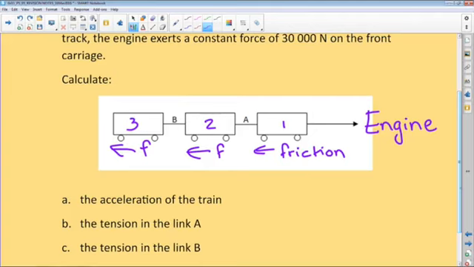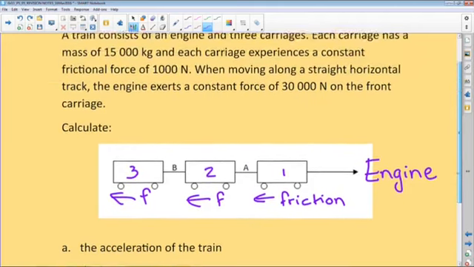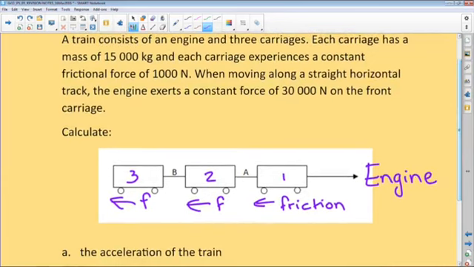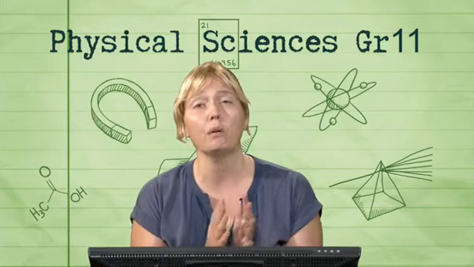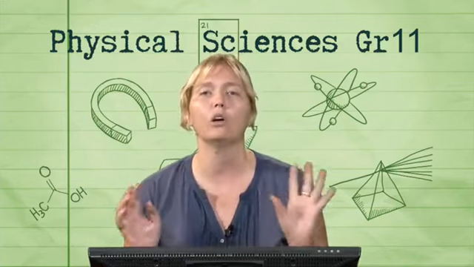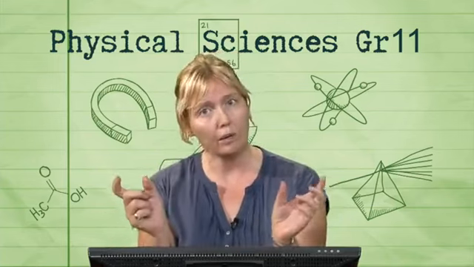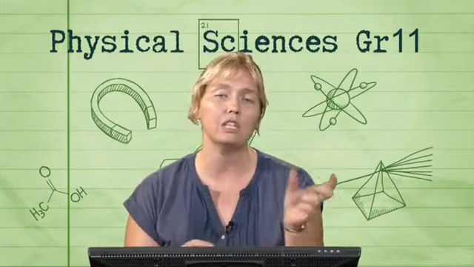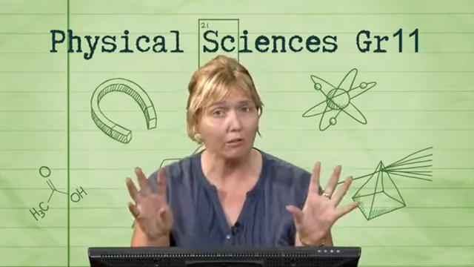I'm going to leave this for you. What I want you to do is just answer question A. I'm going to leave it so that you can see the info at the top, and you can see that it says to calculate the acceleration of the train. Because this one's going to take a while, I'm going to give you 3 minutes to calculate the acceleration of the train. Just remember, you should not add all the masses together and treat it as a single system. You need to use your 3 different systems.